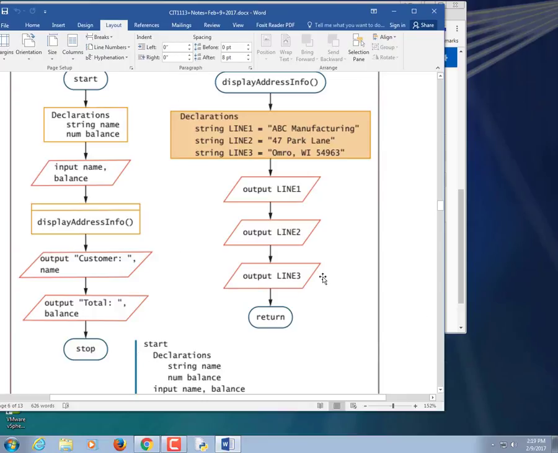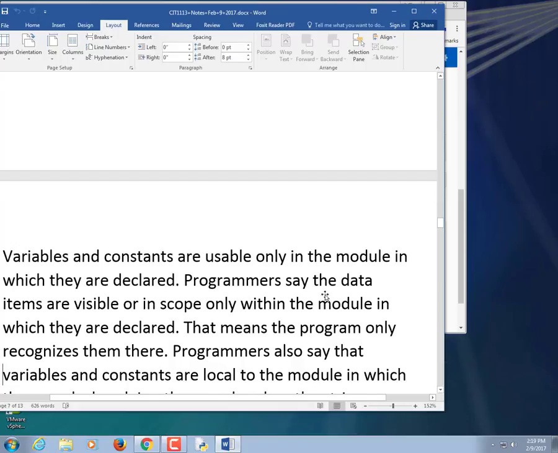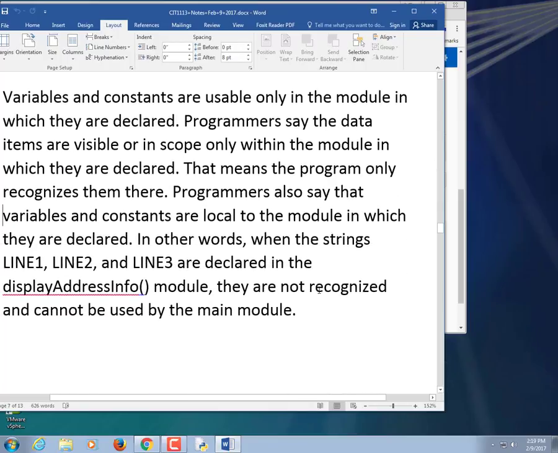If you want to get line 3 out, you have to do something special. You can either return line 3 or you could declare line 3 as a global variable, which means that it exists for both modules. And you can't really flowchart that, but we'll talk about it anyways. Flowcharting was invented in the 40s and doesn't quite keep up with modern languages, but it's still a useful way to discuss logic.